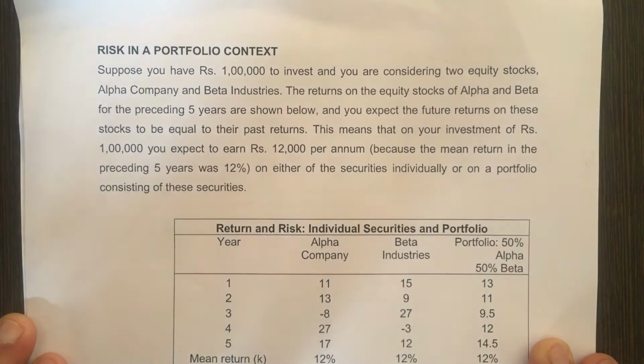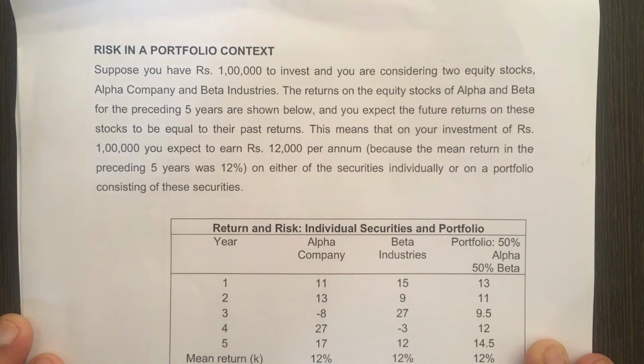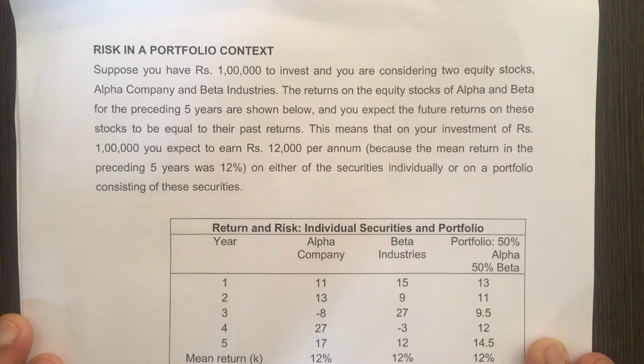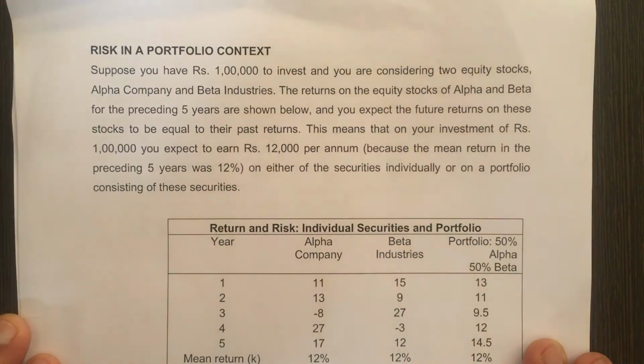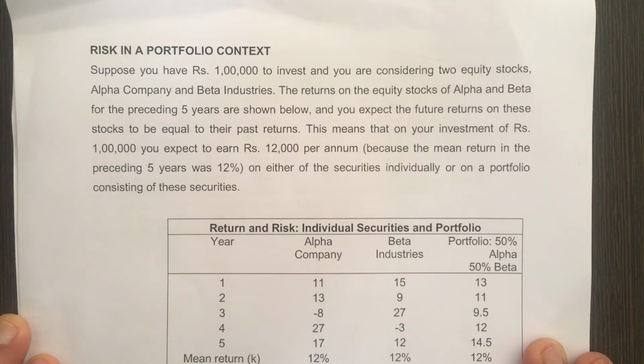Many investors, individuals as well as institutions, hold a portfolio of securities. What do I mean by that? It means they have a certain amount of money to invest, and they would not invest all that sum in one security. They would combine two or more securities. When you invest your money in two or more securities, that is known as an investment portfolio. Now, what happens when two or more securities are combined in a portfolio?